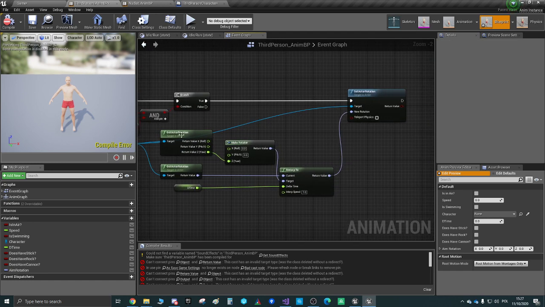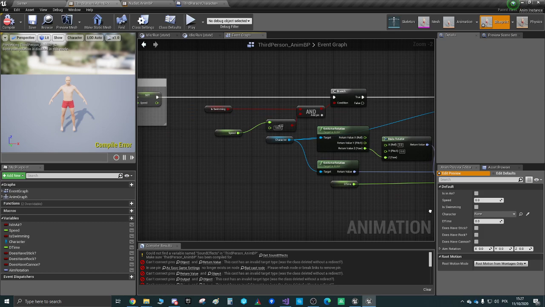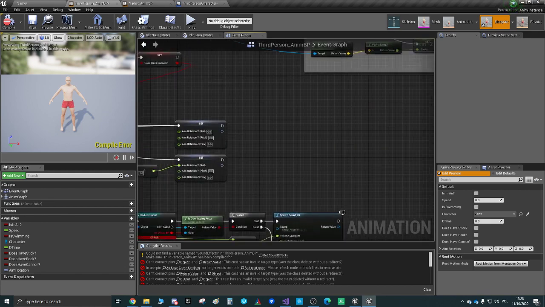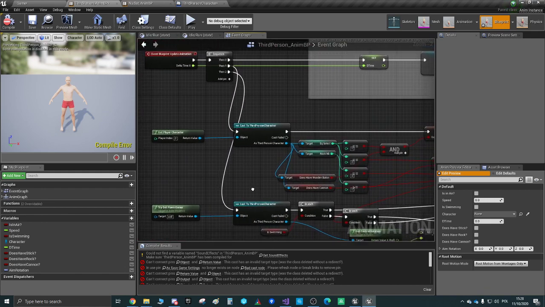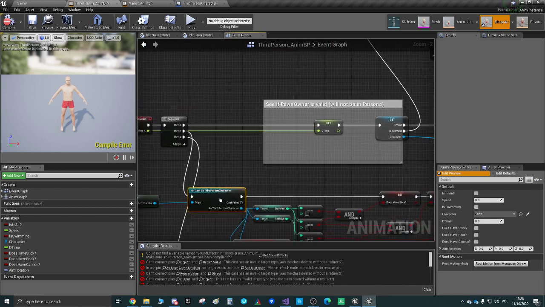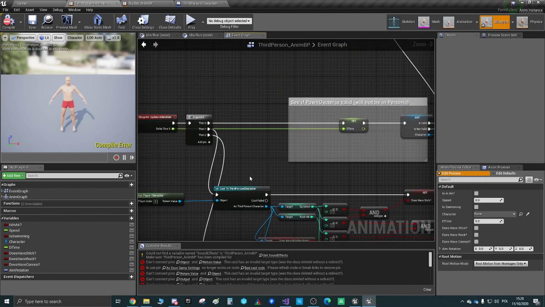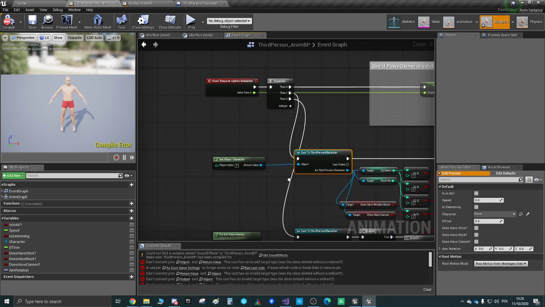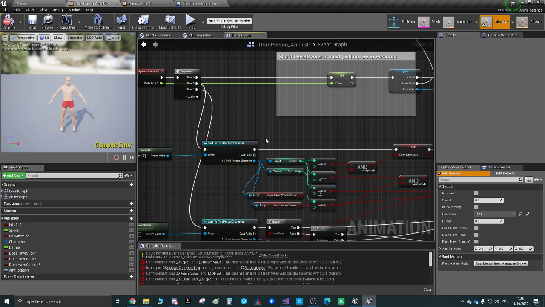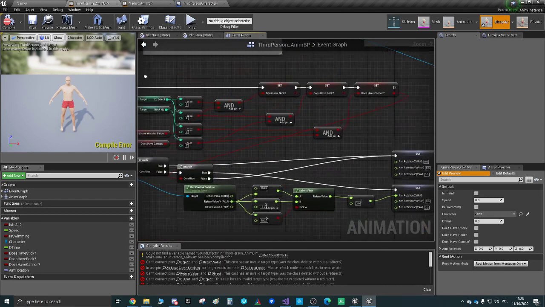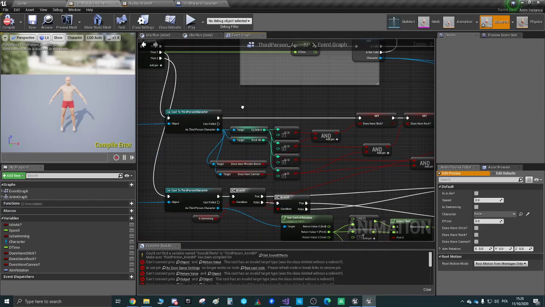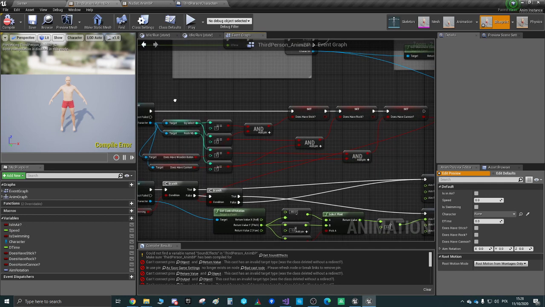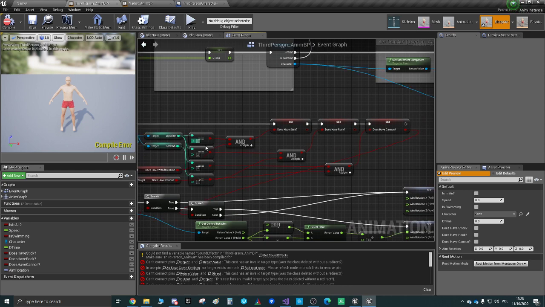Next thing is, for whatever reason you're changing the rotation of the actor. I don't actually know why, but let's leave that for now. Maybe this is for some gameplay aspects. The next thing is cast to third person character, cast to character. What's the difference between the character and the third person character here? Seriously, I don't remember. I made it so long time ago with tutorials from YouTube, and I know it's a big mess here, but yeah, I don't really remember.